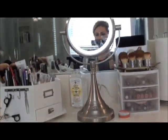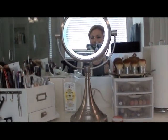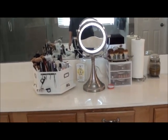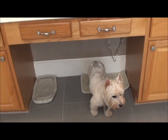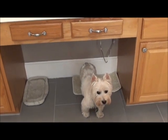Okay, so if you're sitting with me in my bathroom, this is what I see. I'm pushed back a little bit, but here's what I'll do. I'll pan back. So here is my vanity area, and there's little knee hole space. So when I'm talking to you, Rookie's always right there on one of those two little lamb's wool pads. That's where he hangs. Hi, Rook.